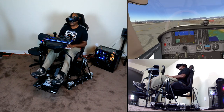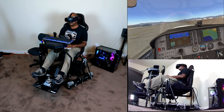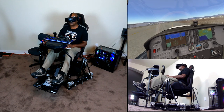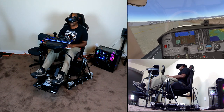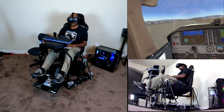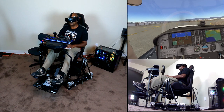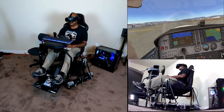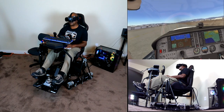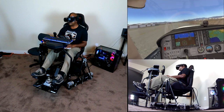Normally I'm running about 30 to 35 frames per second, but because I'm using OBS and the NVIDIA GeForce Experience to record, it took away a few frames per second. I'm also using the Orbx scenery, Orbx Southern California and Northern California. It really adds to the realism.